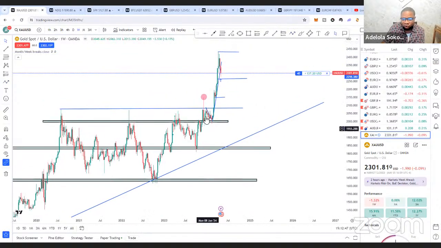So this is the danger of trying to trade against the trend. There's a friend of mine, I'm going to be bringing him on this call one of these days. He doesn't trade counter trend. No matter how long that counter trend is, he will not trade it. If the market is bullish, he will always wait for the market to bottom and form support before he starts buying. If an instrument is bearish, he waits for that market to form tops. He will never trade counter trend, no matter how long that counter trend is.